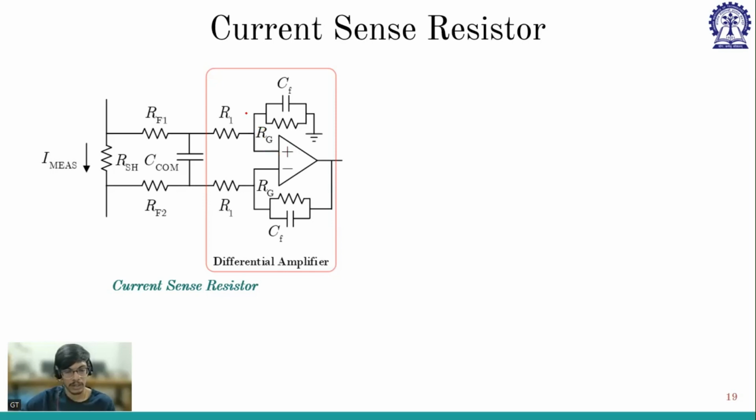For the resistance, the RSH is there. They are giving L and S some notation. For one point, they are using this differential amplifier. For the other point of RSH, the other lead of the resistance, they are using another differential amplifier. And they are combining both. Let's say one lead of the resistance is P and one lead is L. They are using one amplifier for L, and for P also they are using another amplifier.